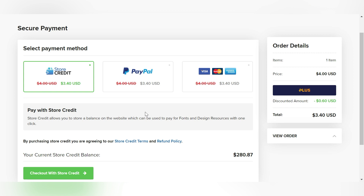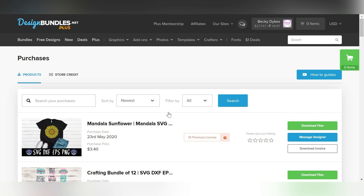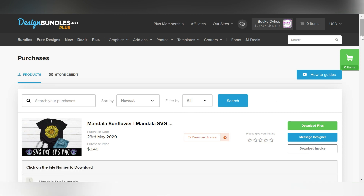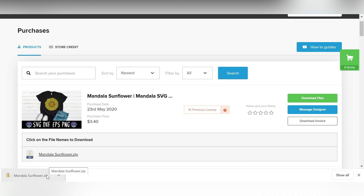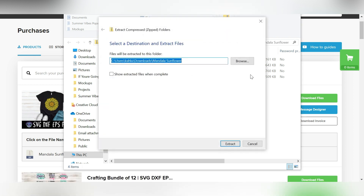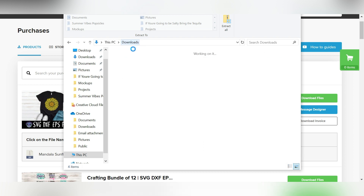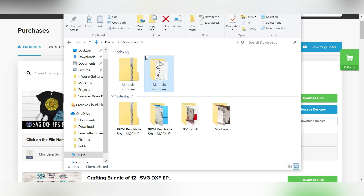I'm a really big fan of store credit. In this case, because I'm already using my plus membership discount, I don't get to double dip — but something to keep in mind. Now it takes me straight to this preview page to download my product. It'll take me to my purchases — hit download files here. Scroll down just a tiny bit and click on my file to download the zip folder. Remember that you cannot open files straight from a zipped folder, so I'm going to open this file up. It opens in my Downloads, and I can hit Extract All. Windows takes care of that process, and I can now go to my Downloads folder with my unzipped files.